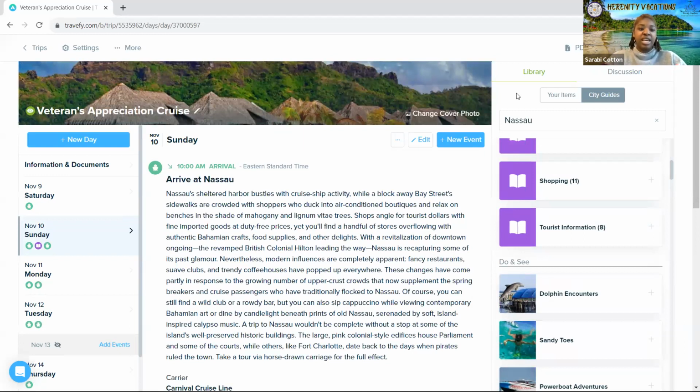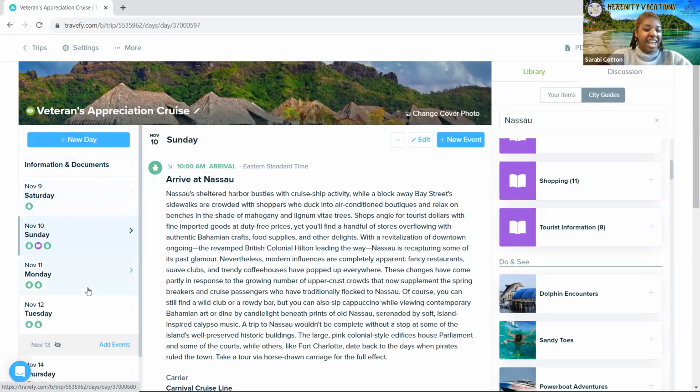Like I said, again, even if you send this to a client and you start adding things afterwards, these are all live itineraries. Live meaning that anytime you add something, they will see it right away. So that is one thing that I really like about this platform, because it saves you time on having to send a new PDF every single time.